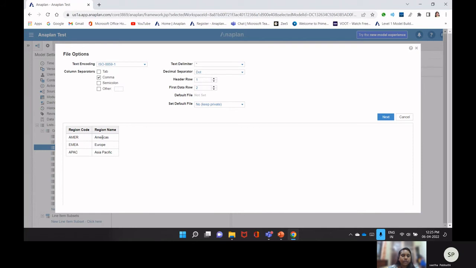If there are any changes in the file, we can make suitable changes as required for this model. As of now it is correct, so I'm not changing anything, but I'll set this default file as admin, because I am using this workspace as an admin.